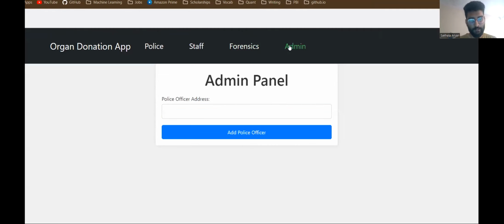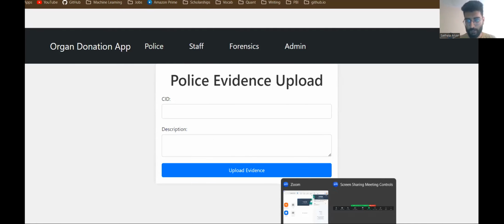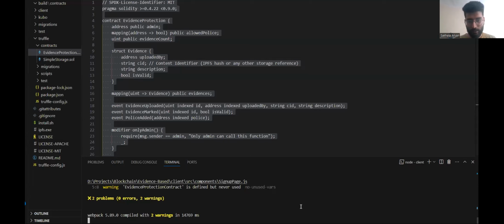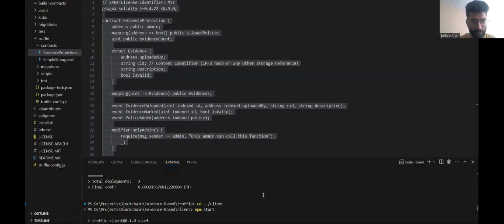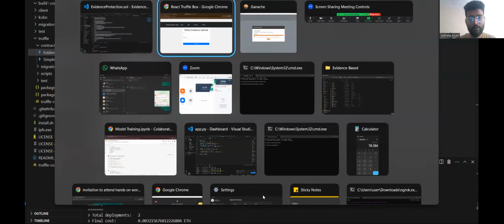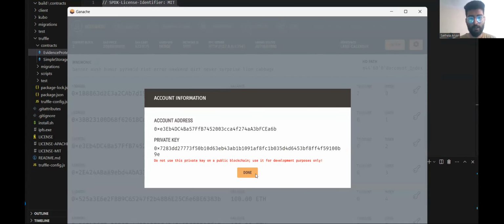Okay. So let's see how it works. So this thing was deployed on. I have one block here. Done.